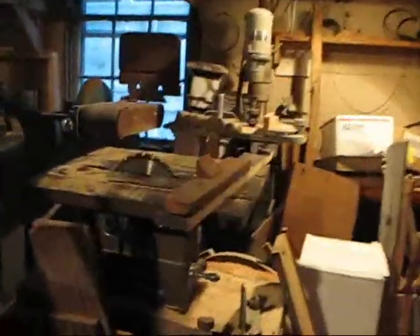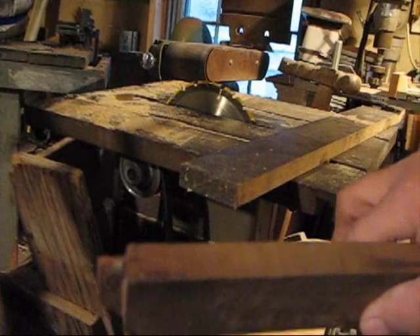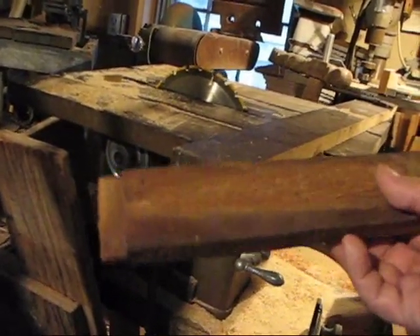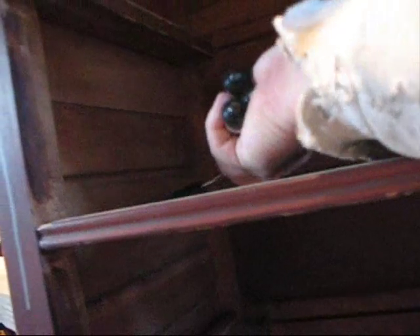What I'm going to do this morning is fabricate — I think I need two or three more of these pieces right here. This is shaped a particular way; it's sort of notched in a couple of different ways here on the end. So I'm going to create something exactly the same size with a notch in both ends like that and a little nick taking off one corner there. They'll go inside of the cabinet here. I need one right here, I need one right here, and I've got one. All of them are in place on the other side, so basically all I need to do is make two of these things.